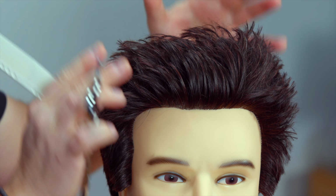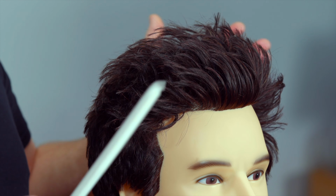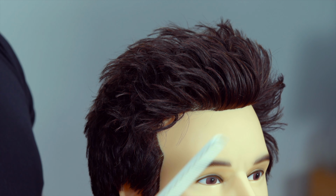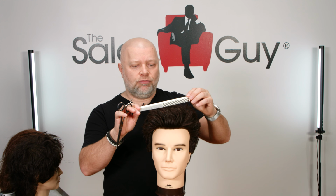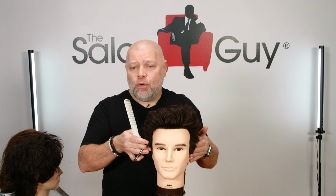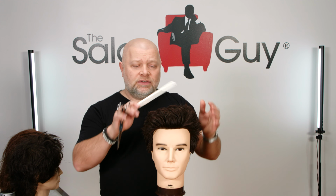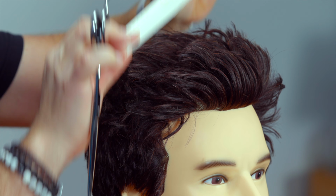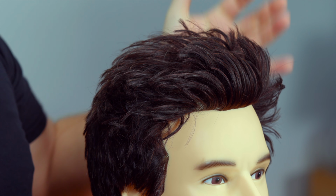So we're adding volume, and the majority of haircuts that I do are rounded. And to me, I like to think of that as the hair grows out from the head like this. It'll grow downwards maybe this way or have certain growth patterns. But most of the time when you're dealing with this area of the head, the hair is growing out from the scalp, okay? From the scalp, that's where the hair grows from.